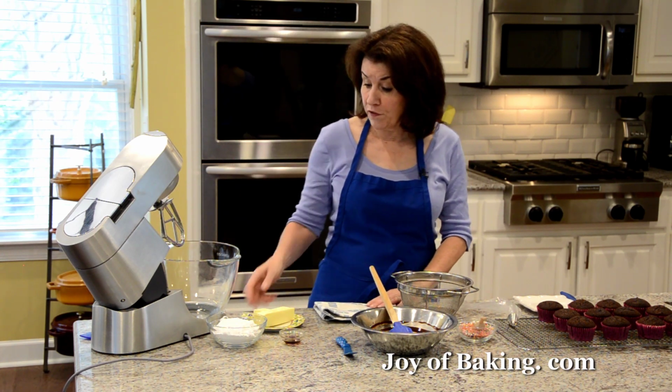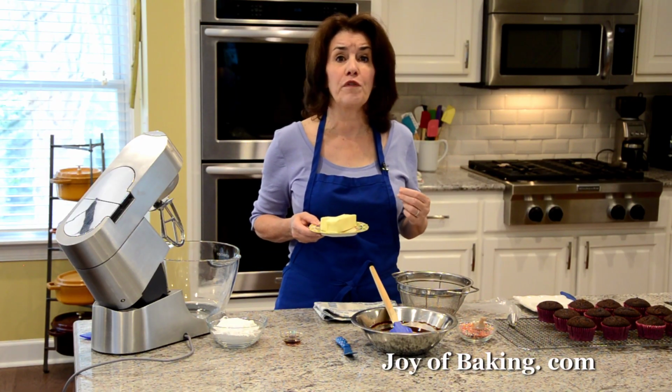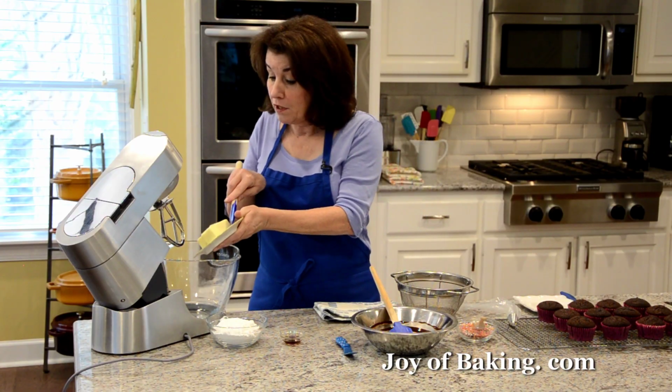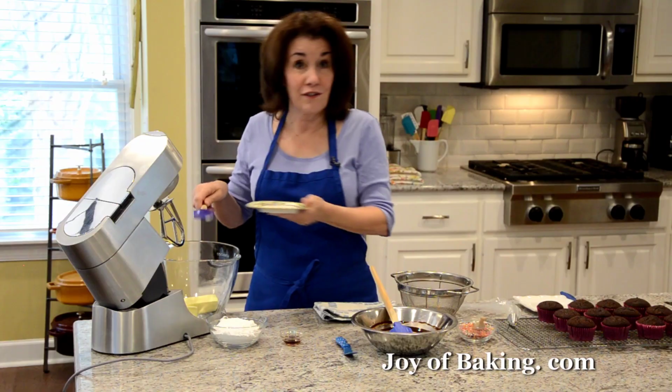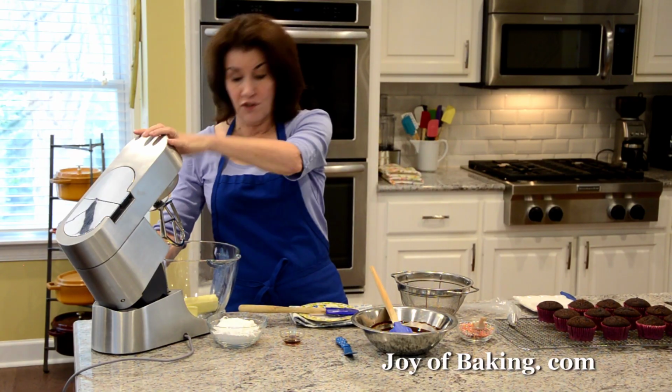So now for our chocolate frosting, if you have a stand mixer, use your paddle attachment, or you could use a hand mixer for this. First thing we need is 2/3 of a cup, which is 150 grams of butter. Again, have your butter at room temperature, and again, you can use unsalted or salted. I'm just going to beat that until it's nice and smooth.